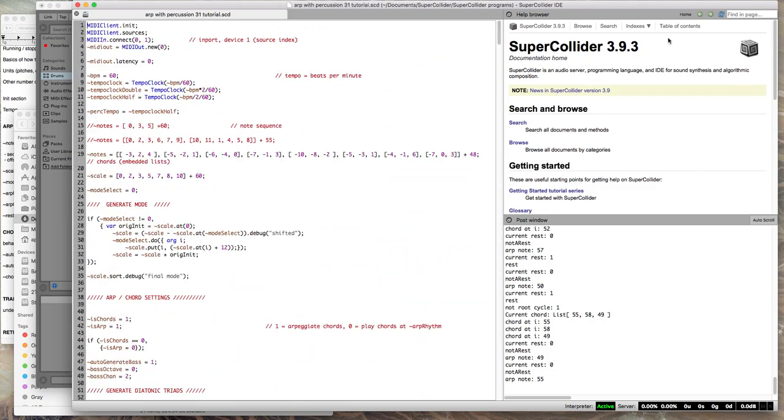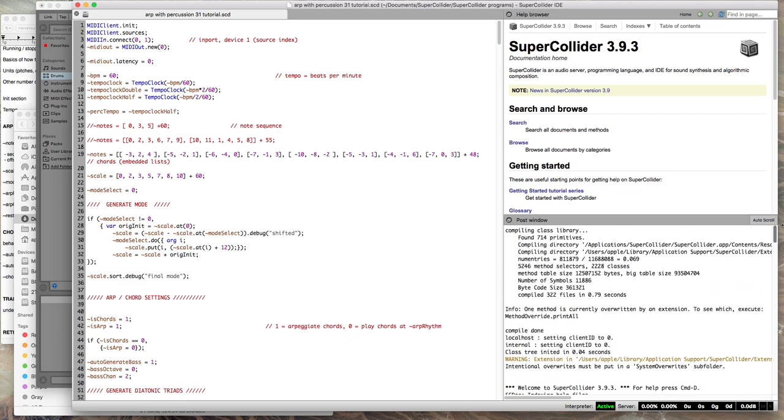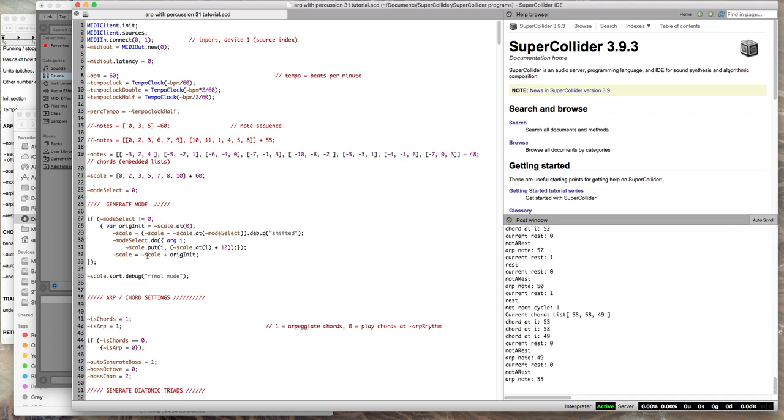Up here is the reference section where you can look up different terms within SuperCollider and learn about the program, if you actually want to, or learn about SuperCollider, I should say. Here you've got your debug window, which just posts lines that spit out information from the program into this window here that you can see. I wouldn't really worry too much about that. You'll see different things kind of shooting by as the program runs. Depending on which iteration of this program I actually released, you may end up seeing different types of information show up here. It's not really anything to be worried about.